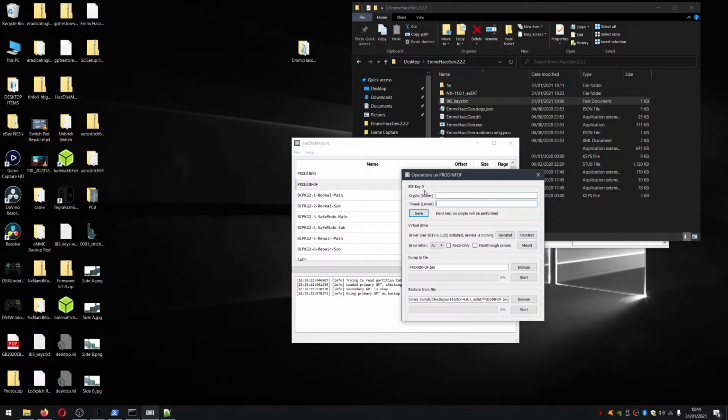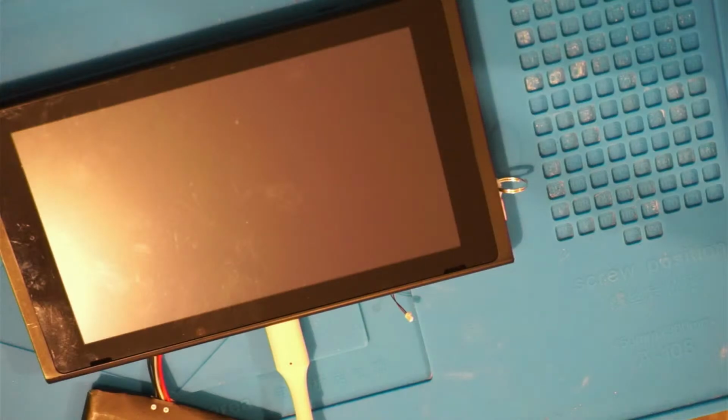What you can do here is enter the BIS key 0 crypto and tweak that you have in your BIS key dump. In this case, I'll be switching over to this notepad and copy pasting those keys directly out of that. I'll keep this quick and easy so that I don't keep you guys waiting like I have. So crypto upper is that key. Crypto lower is that key. And what you do is press the test button and it should show green entropy, blah, blah, blah, and then you just close it.